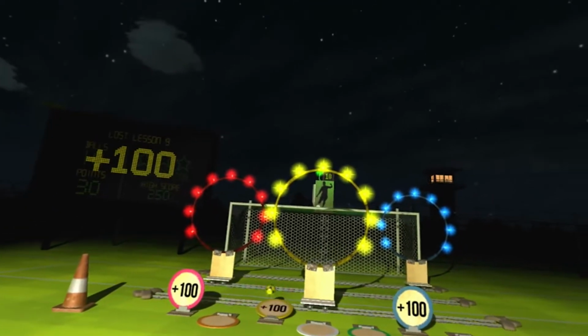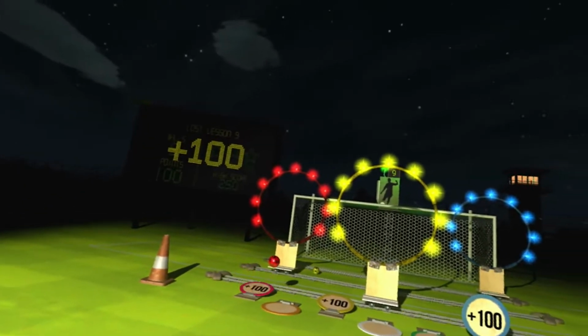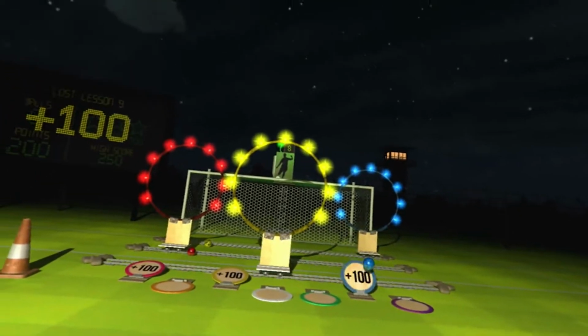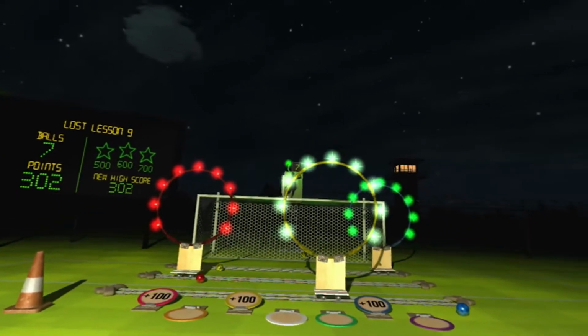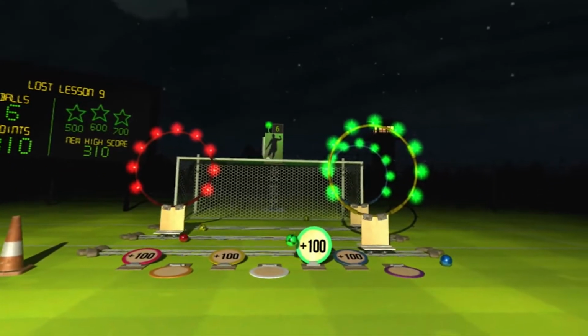Lesson 9 flips this idea, and you have to hit matching colour targets. The targets that are available to hit depend on what colour hoops are in play. You have to hit the right hoops to get the colour you need to reveal new targets. The number of balls in this level is very limited, so accuracy is key. Even just a couple of misses can mess up your chances.